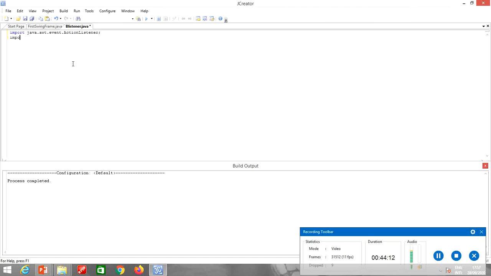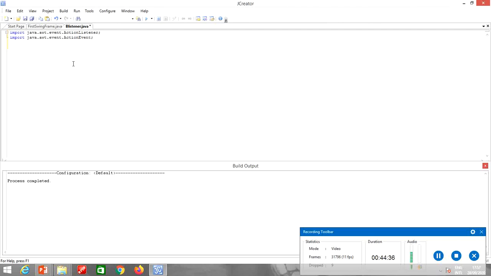Similarly, I need to import the ActionEvent also. More on this I will explain after doing the program. They are in the AWT package, java.awt.event.ActionEvent. A is capital and E is capital.